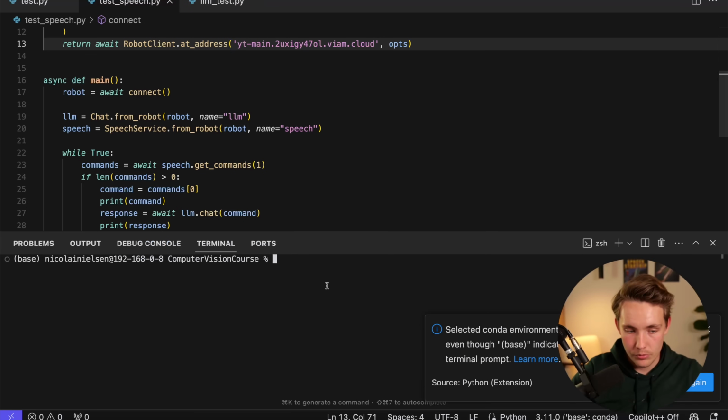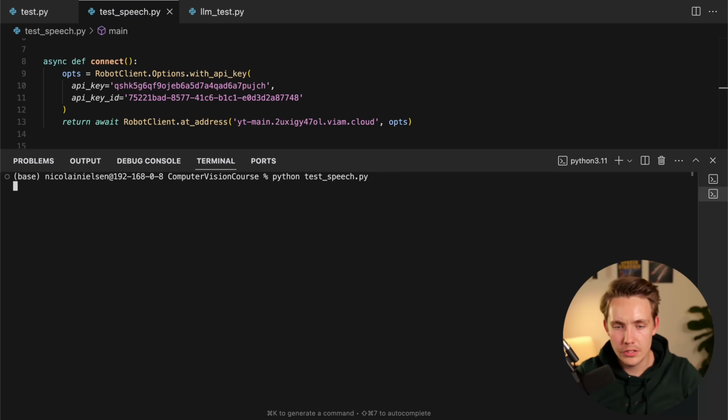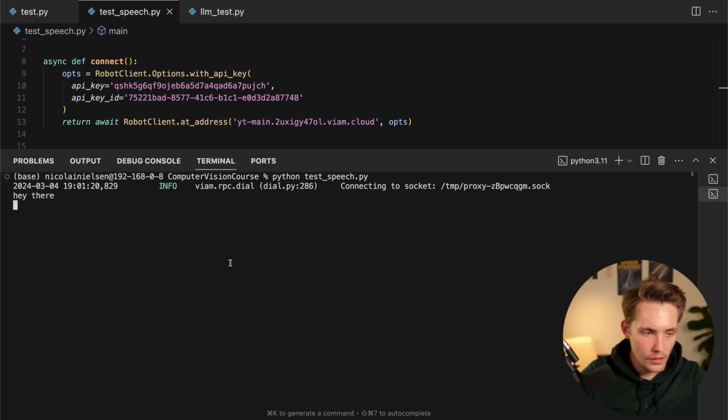So right now, we can just try to run this program. Let's see if we're actually able to do that. We just run Python test_speech, but I'll have to disconnect this microphone first of all, and then I'll be able to use my MacBook microphone to capture audio. We will see it in here, and we will also hear the audio. So let's now run the test speech here and see how it works.